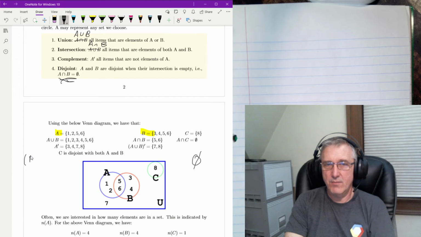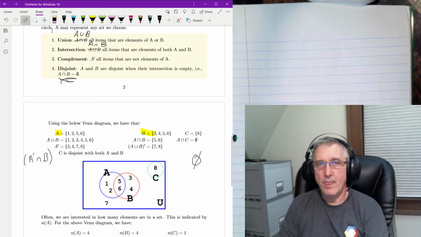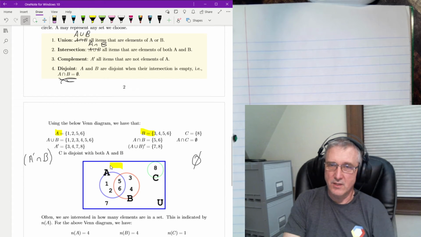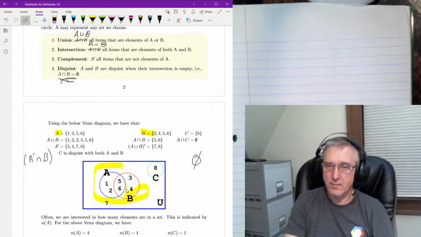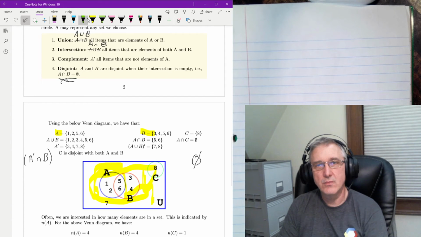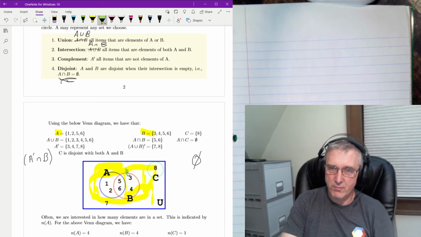If I wanted to, I could say not A intersect B. So not A is everything outside of A. And then we want to intersect that with B. But it can't be 5 and 6, because those are in A, so they're not included.